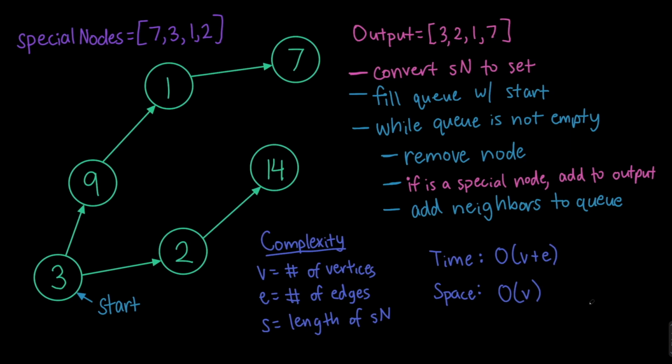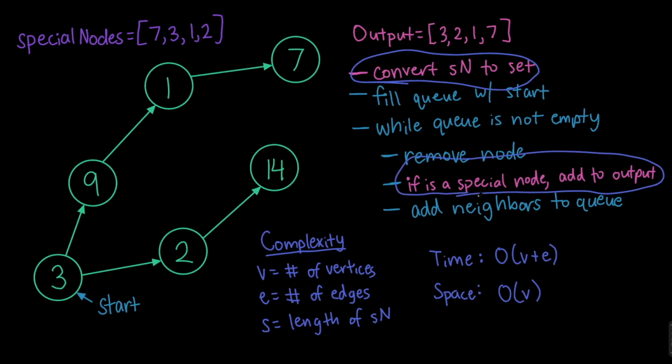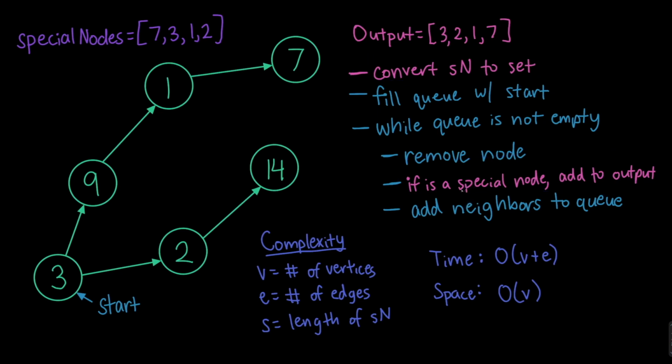But there's a little bit more nuance to this question. We have these 2 pink lines up here, like this line and this line. These are unique, and we also should be careful about how they impact our time complexity. So this one down here is not affecting the time or space complexity, right? We're only storing one thing in the output, so that's constant space, and then in terms of checking if it's a special node, that happens in constant time with the set.